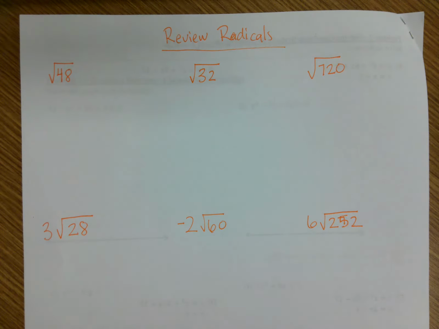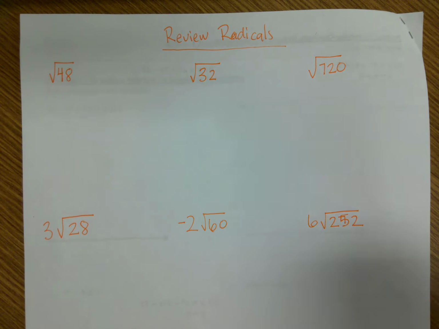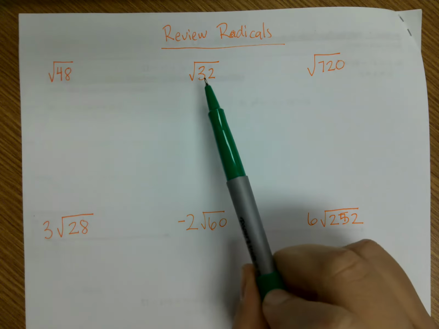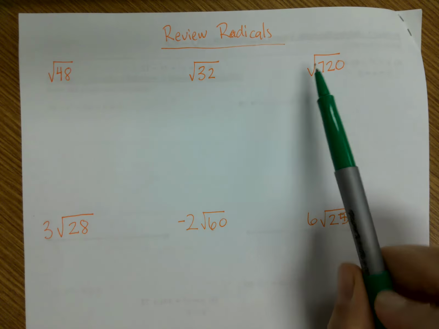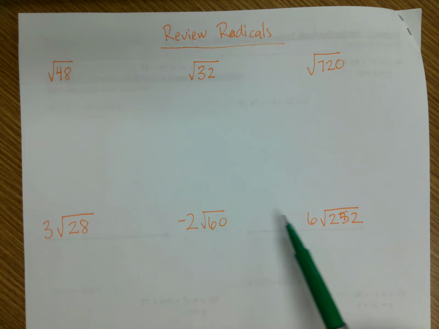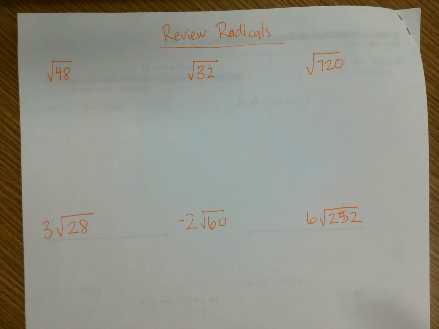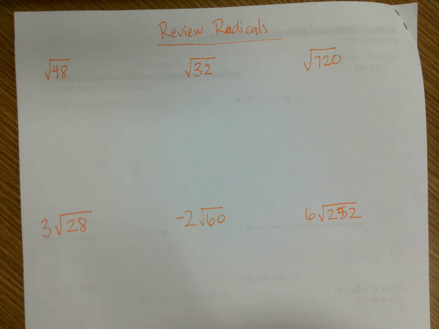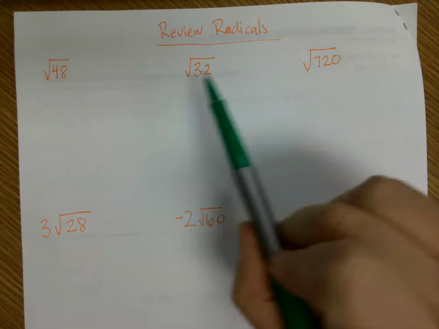So we're going to be reviewing radicals. A radical is a root. I'm going to be showing you two different ways that you can solve these problems, okay? Now, I'm going to focus on square roots. If there's no number in this location, it's always like a little two there. This is a square root. We have cubic roots, fourth roots, fifth roots. We're focusing on square roots today for review of radicals.